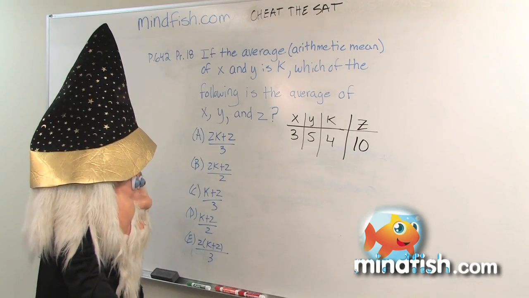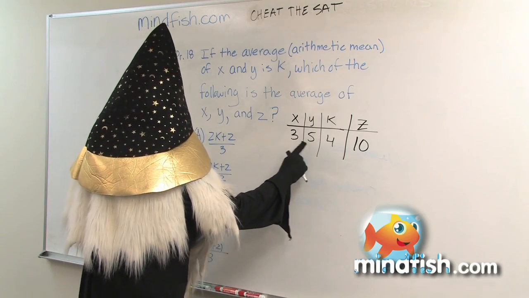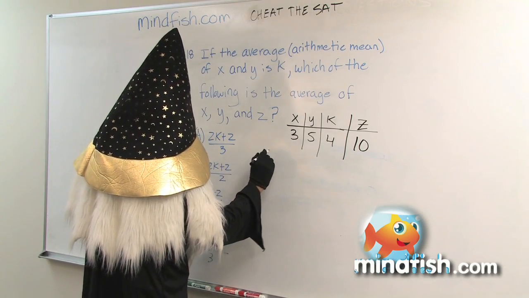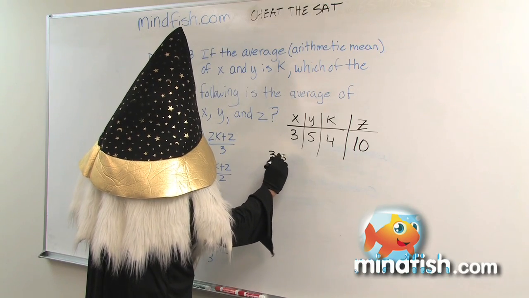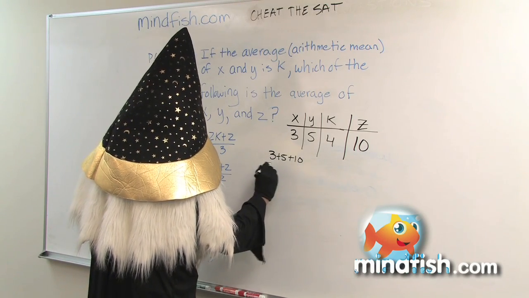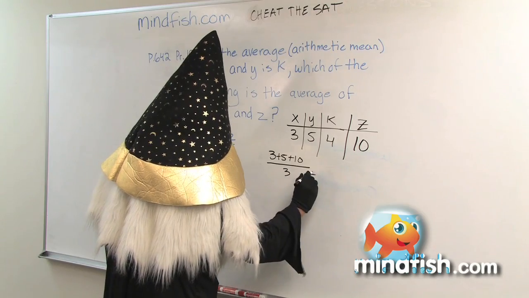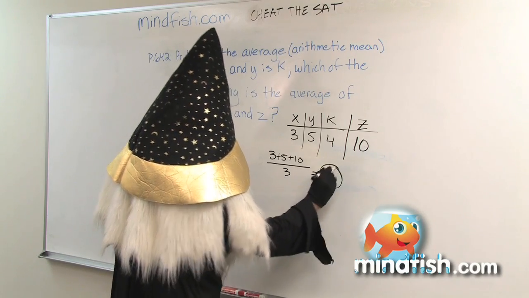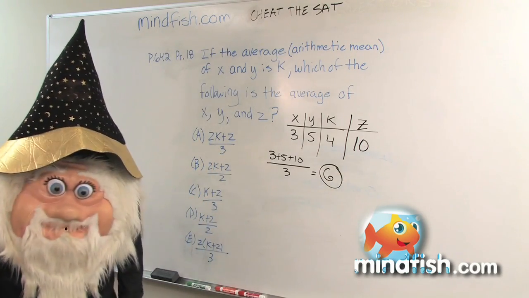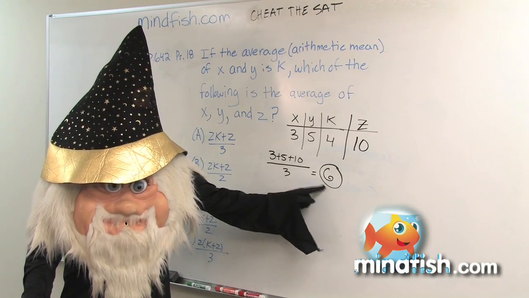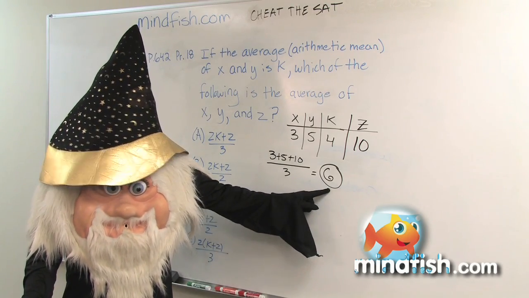So now what is the answer to that question? What is the average of 3, 5, and 10? Well to get that, I'm going to add 3 plus 5 plus 10, divide by 3, and I'm going to get an average of 6. I'm going to circle that because that's what the question wants. They want you to tell them the average of x, y, and z. We have it as a number.